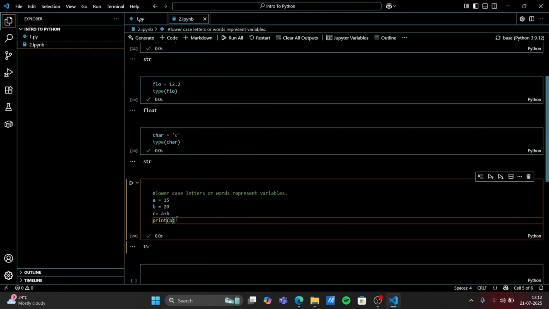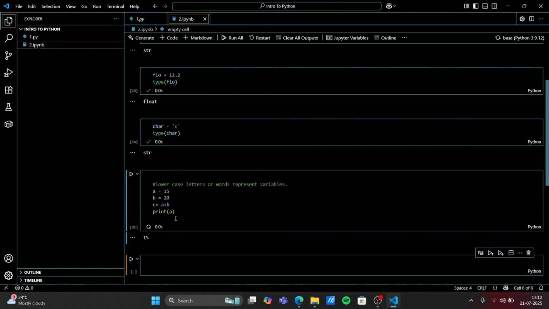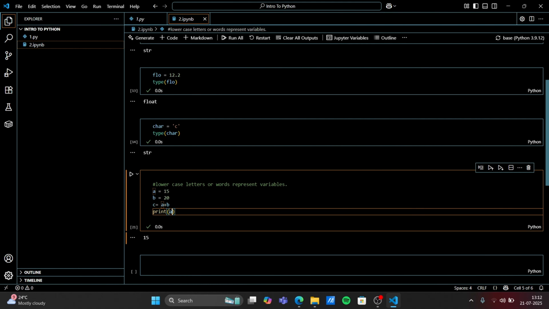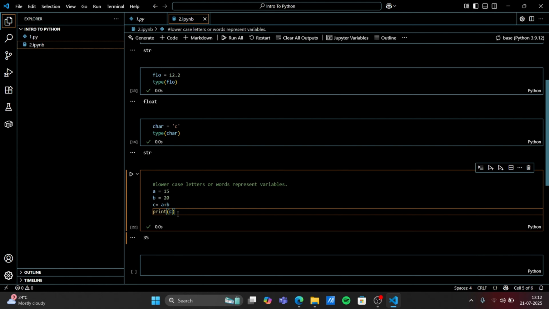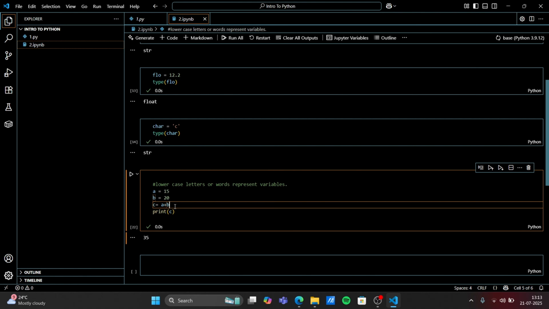If I want to show the user what has happened in the backend, I display it using the print statement. So if I print C, he knows the final value is 35, but he does not know what has happened inside. This is called abstraction, where a user only gets the relevant information he needs, and not the information happening in the backend. So that is what the print statement is.